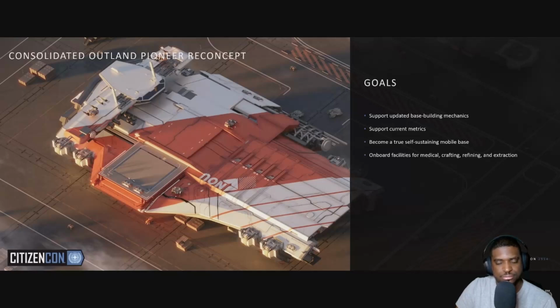We wanted it to be like the cornerstone of your crafting and construction ventures. And to do that, we needed to add a few extra onboard facilities. So, a med bay, like I say, the crafting area, and the ability to extract and refine materials.